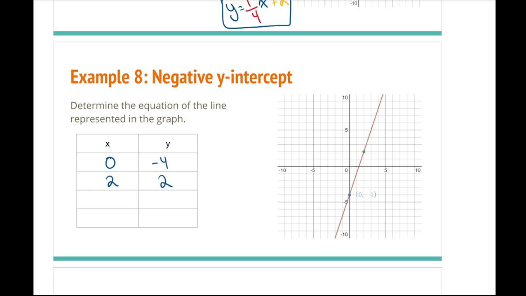Now again, we could find other points if we wanted to help extend this table, because we can see where the line neatly crosses other coordinates or grid lines. So if we wanted to, we could add extra points. However, we've seen before when dealing with a linear pattern, as long as we're able to get a change in y and a change in x, we don't really need any more information than that. So at the bare minimum, we need only 2 points, which we have in this case.